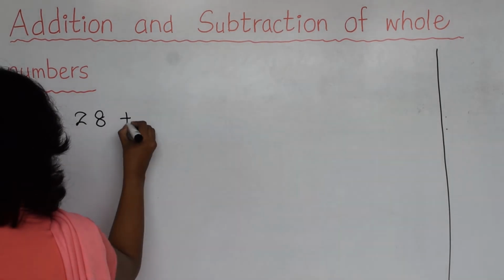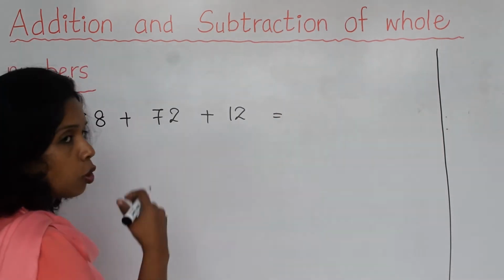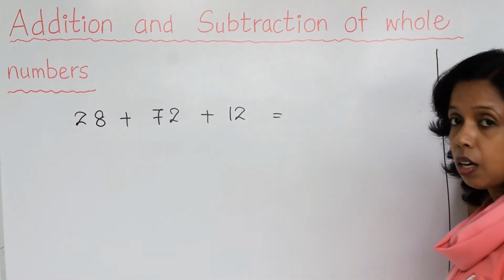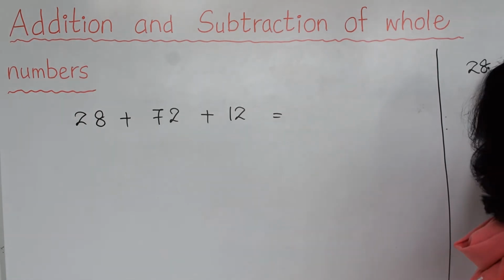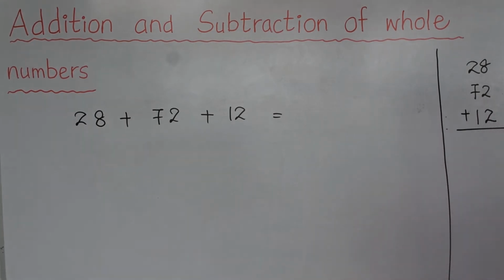28 plus 72 plus 12. So how do you do this? Go to the working column, correctly write down the numbers you have. 28, 72 and 12. Then you add, right? From where you are going to start, children? So from the bottom, 2 plus 2, 4, 4 plus 8, 12, right? 1 plus 1, 2, 2 plus 7, 9, 9 plus 2, 11. I repeat, 28, 72, 12, yes, I have written them correctly.